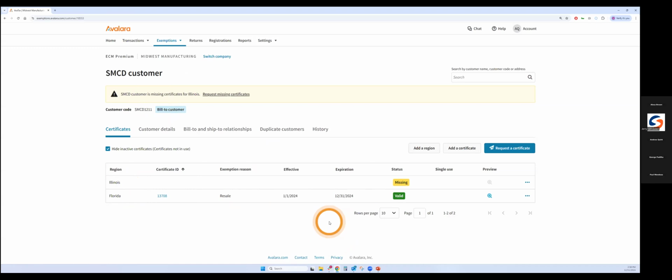That's how easy you can get certificates in the system. And I loaded in a Florida one. You can load in anything there. The multi-state form works. The streamlined sales tax state form works. Specific state forms work. You can load in anything. If the software says, you know what, this isn't adding up, you can still make the final decision. You can save it as invalid or valid. That's up to you as a user or, of course, our managed services team. So that's one feature. If you have it, it's easy.